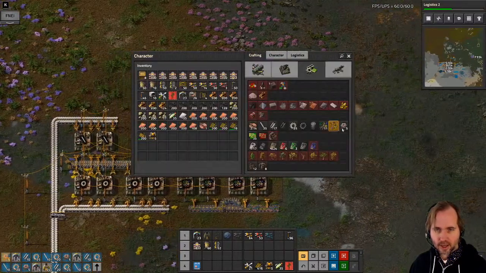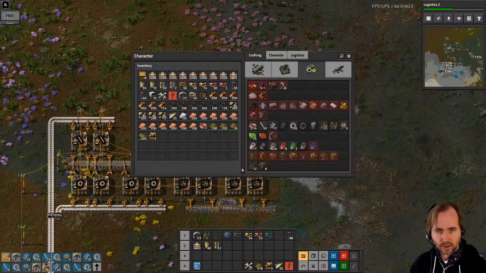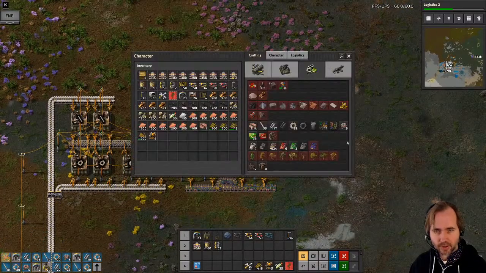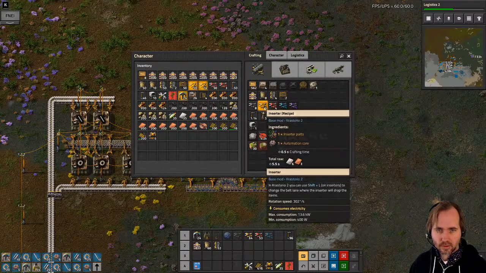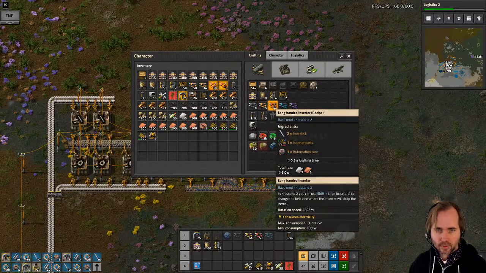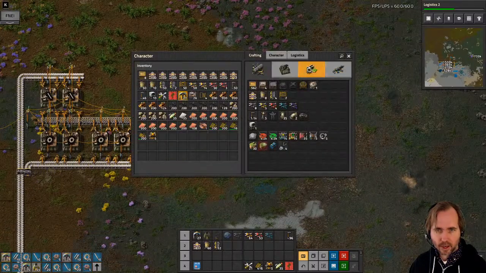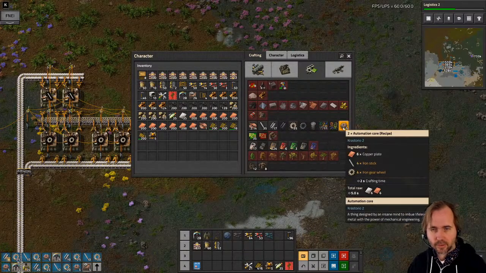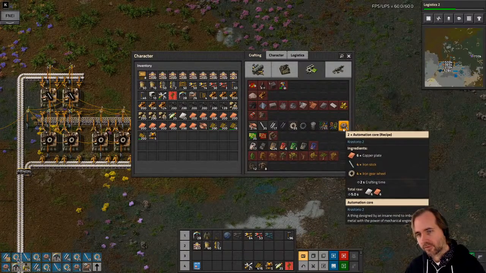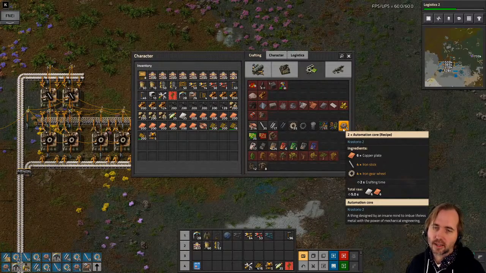Now we're making 8 a second here, just so that we can make 4 a second here. So if we want to keep up with this, let's double check our ratios here. 1 to 1, 1 to 1. So we are producing 1 here. If we want to keep with the same ratio, we need to have 4 iron sticks per second times 4, so 16 and 16.